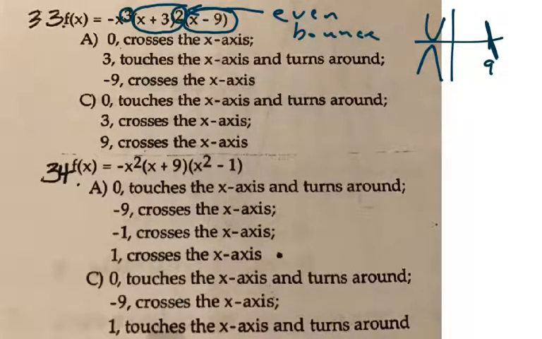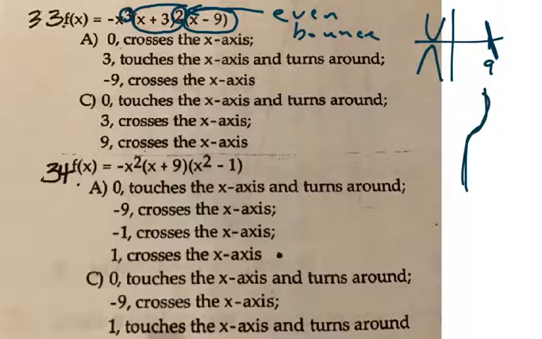A cube is just going to wiggle through or cross through it just like an x cubed function normally would. And this, by the way, would go for any odd function. Like if that was a 5, we know it would still cross. Okay? So putting that information together, let's do red first here.